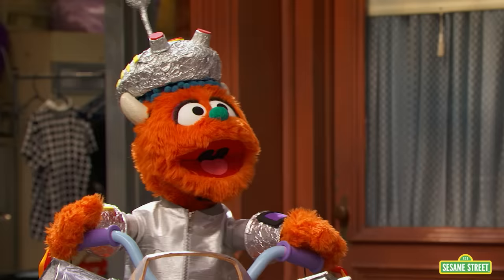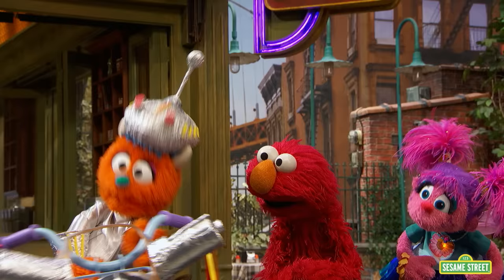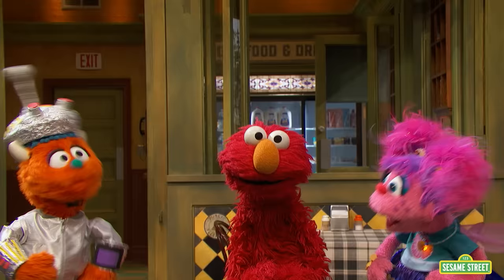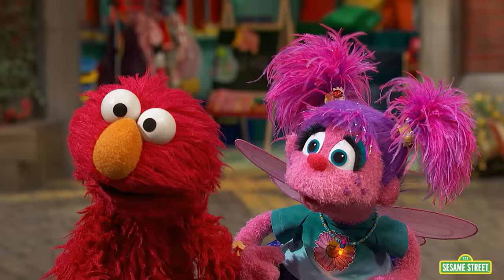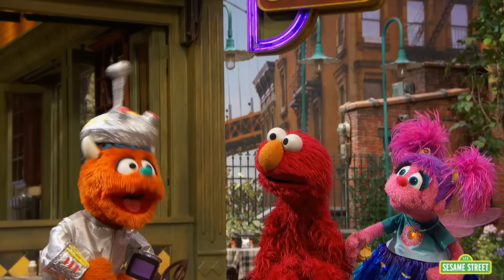Beep, boop, get ready for landing. 3, 2, 1, touchdown. Wow, this looks like an interesting planet. I better explore it. Let's see. Interesting looking creatures. Greetings, creatures. I am Rooprop from the planet Morlorp. I'm exploring all of the planets in the galaxy.